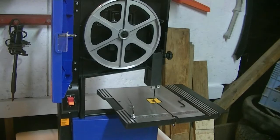Tracking the blade. Disconnect the bandsaw from power source. Check position of the blade. Rotate the lower drive wheel, number one, by hand in a clockwise direction. View blade through tracking window. Loosen blade tracking knob two. If blade rides away from the cabinet, turn the tracking knob clockwise. If the blade rides toward the cabinet, turn the tracking knob counterclockwise. Tighten the blade tracking knob to secure the blade in proper position.